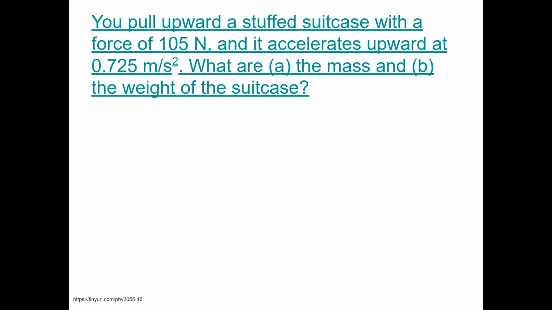All right, with that, we can take a look at this practice problem. It says if you pull upward a stuffed suitcase with a force of 105 newtons and it accelerates upward at 0.725 meters per second squared, what are the mass and then the weight of the suitcase? First, figure out the mass, and then you can use the mass to figure out the weight, which is m times g.